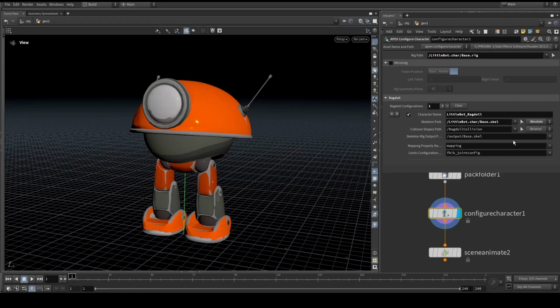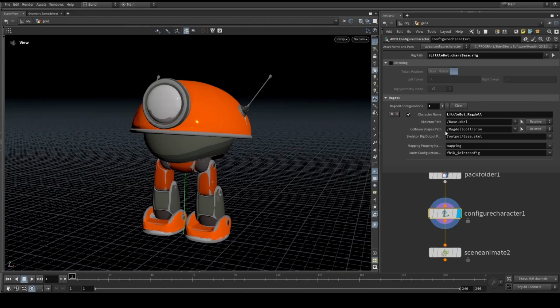This is all dependent on your structure. If you have a character format like we do, relative is the best, because that means that no matter where my character lives in the scene, these data paths would be correct. It's basically very similar to how, when we read parameters, for example in SOPs, we copy relative references and stuff like that. So it's the same concept.